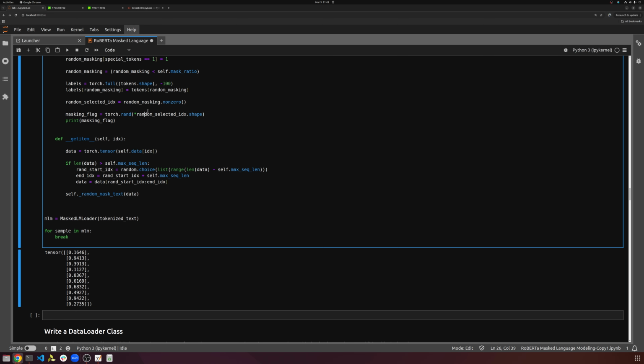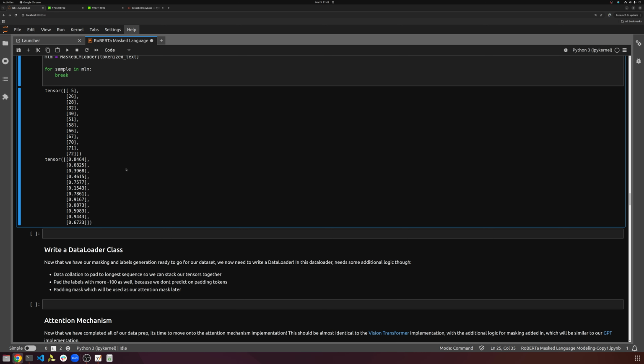So that means if we print out our, again, random selected index, let's take a look here. This is less than 0.8. So 0.68 is less than 0.8. So that means the token at position 26 will be replaced with a mask token. 0.39 is less than 0.8.